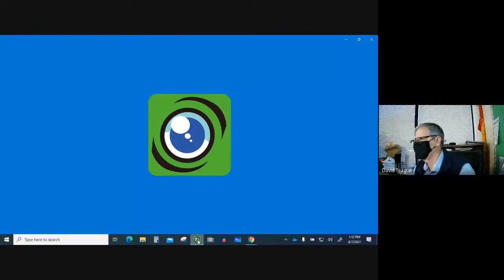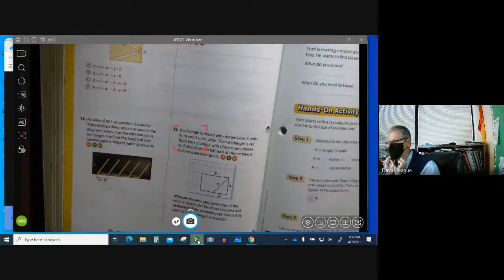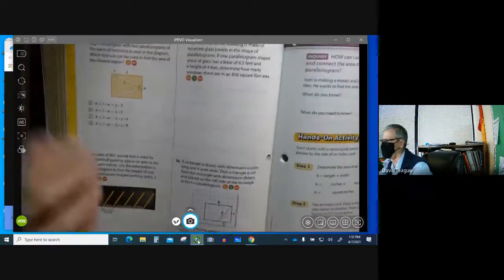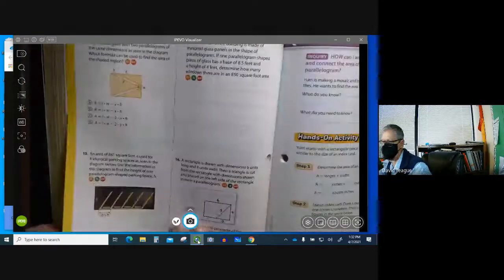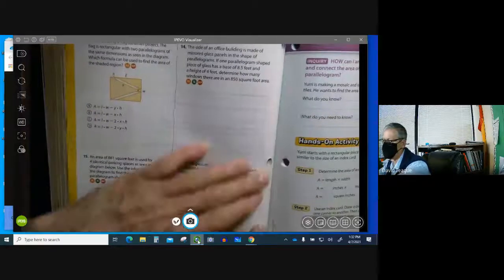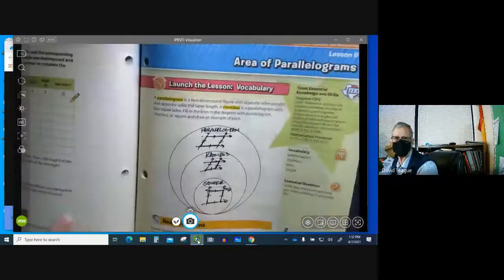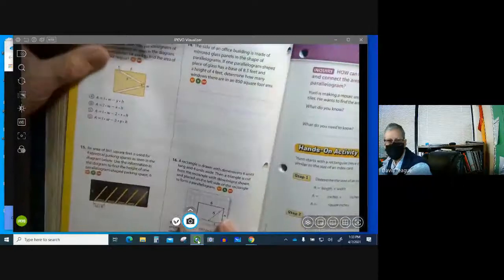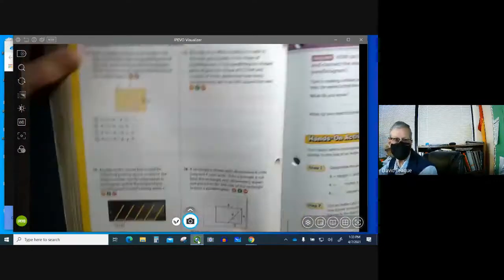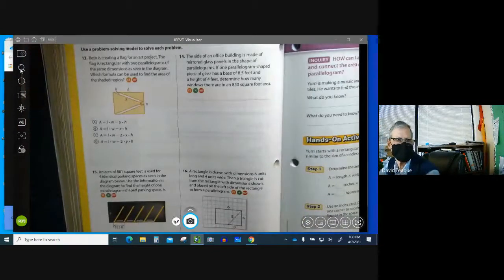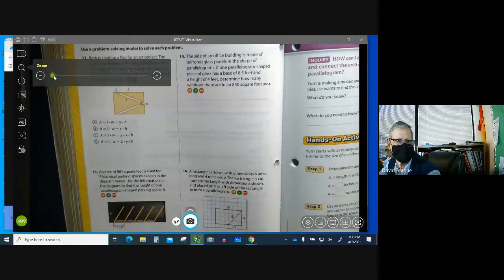Turn on the document. So if you look at your Google quiz, you don't have to look at it yet, but there are 4 questions in 4 different places because we really went through 4 different chapters. So this is the chapter on the parallelogram, and the quiz is on page 734. Let me zoom in on this. You like it when it's zoomed? It's easier to read, right?